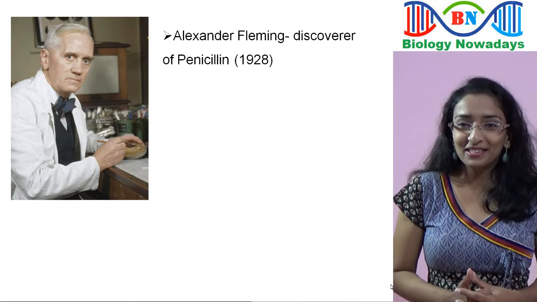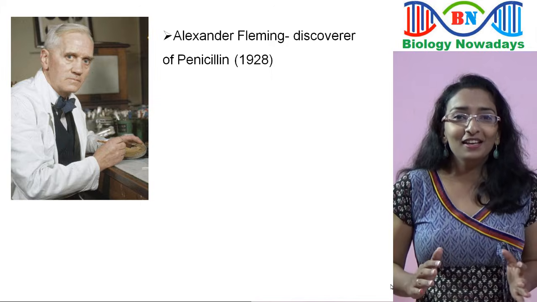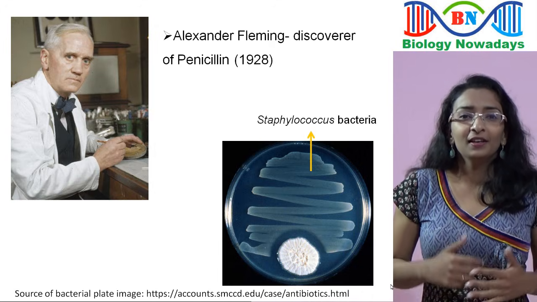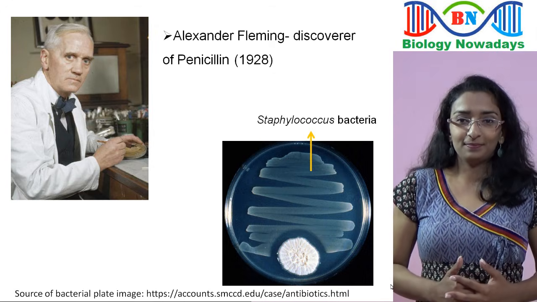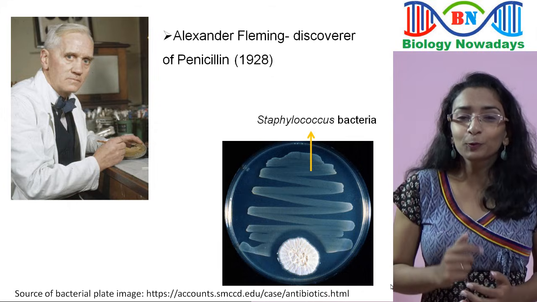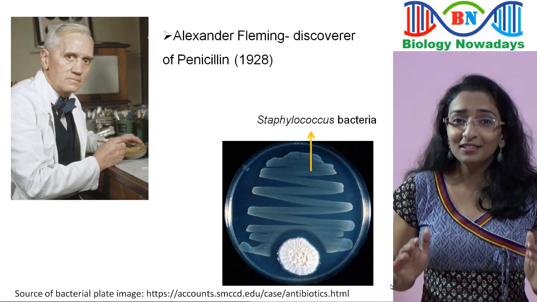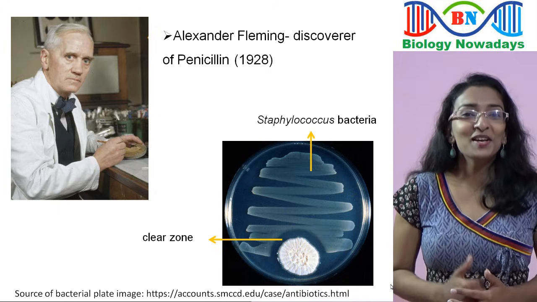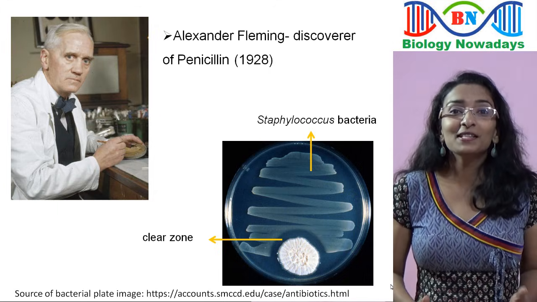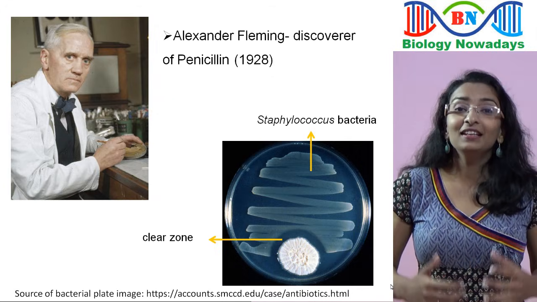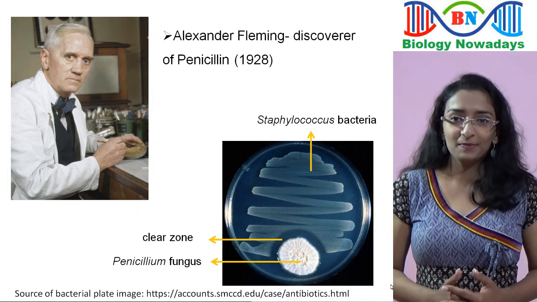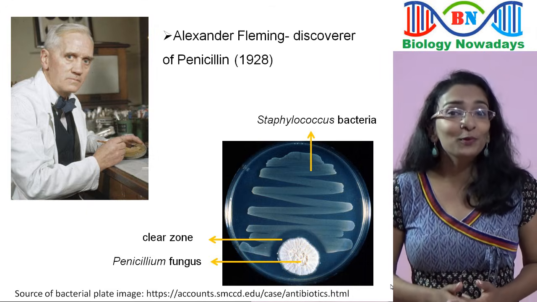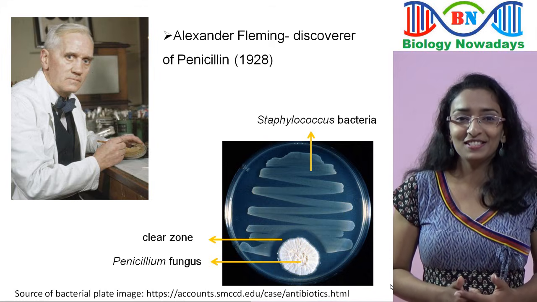Do you know the story behind the discovery of penicillin? It was an accidental discovery. One day when Fleming was checking the petri dishes containing pathogenic Staphylococcus bacteria which caused sore throats, he saw that some of his plates were contaminated with a fungus. At first he was not so happy about it. But soon he noted that the area surrounding this fungus was clear, meaning there was no bacterial growth around the fungus. Then eureka! He understood that the fungus was secreting a substance which killed the bacteria, and later this fungus was identified as Penicillium notatum and the substance was the antibiotic penicillin. So have a keen eye on things around you — one day you could be a discoverer like Fleming who can bring a positive change to human society.